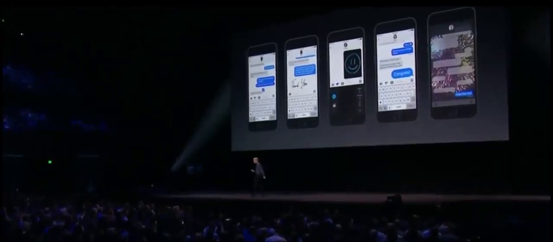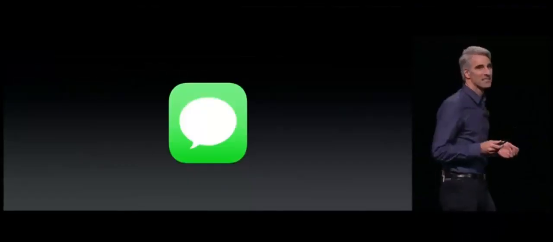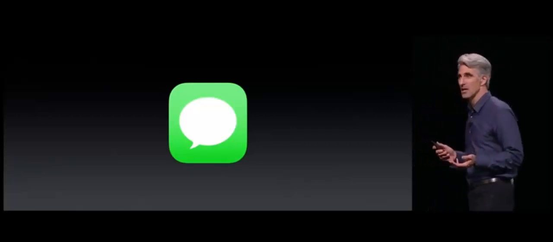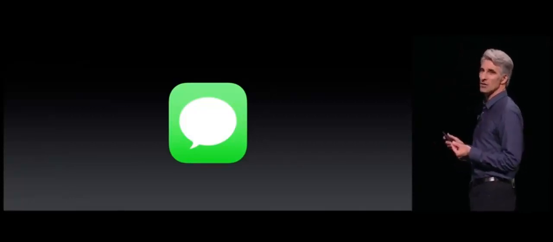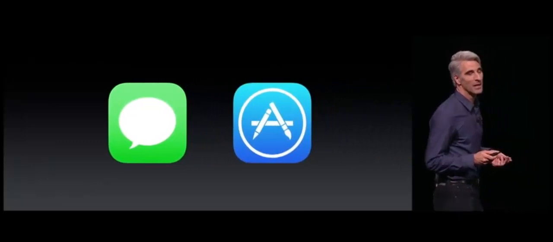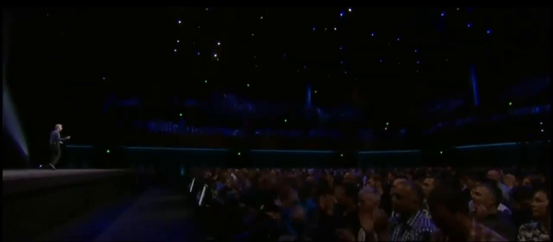Thank you, Bethany and Emron. It's just incredible work. Well, so those are some highlights for Messages. But you know, we thought when it comes to expressing yourself that there was so much more we could do if we could tap into all of the creativity of all of you developers. And so we're opening up Messages to developers as well with iMessage apps.